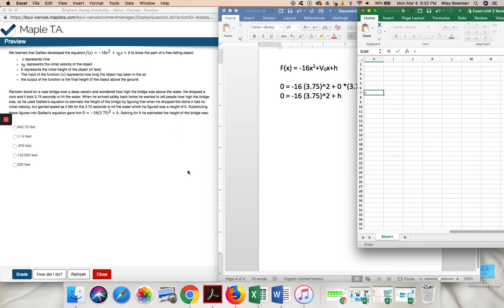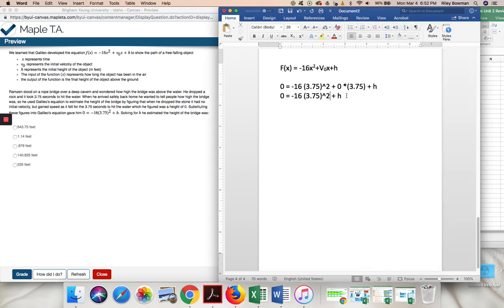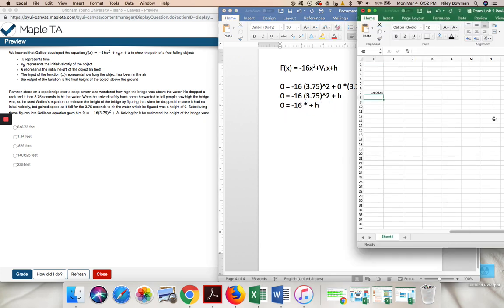I do keep this up, and then I have my Microsoft Word, and then I have Excel so that I can calculate, and maybe some of you will enjoy that as well, so you have your multiple windows up to jump back and forth. 3.75 squared. We could do the whole thing and multiply that by negative 16 as well. Some of you might not be as comfortable, so you can type that in just to show every single step.